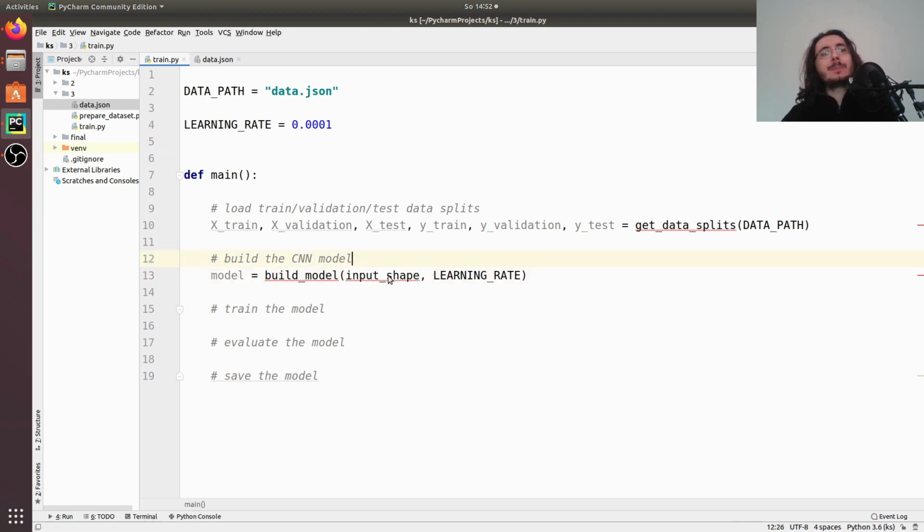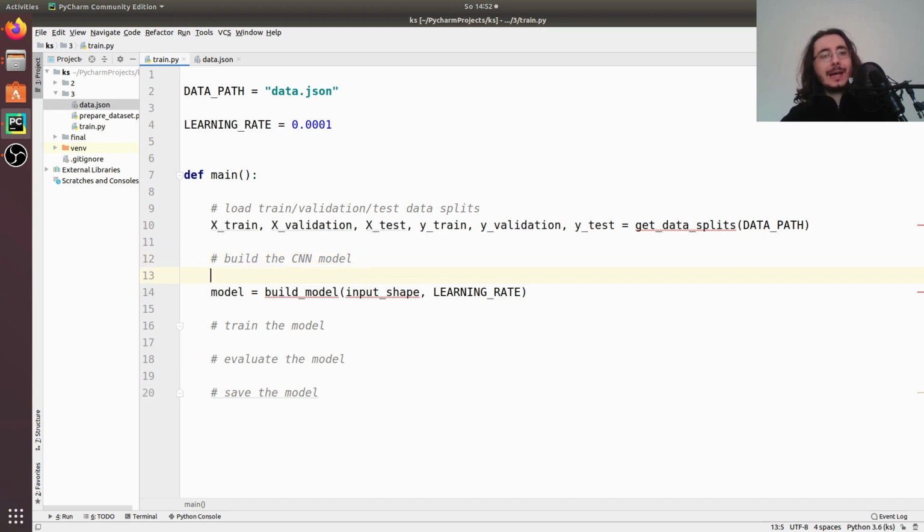Well, the input shape is the shape of the input data that we are feeding into our CNN. In order to get that, we need to extract that value over here, and we are gonna extract it from X train. This X train is going to be an ND array.